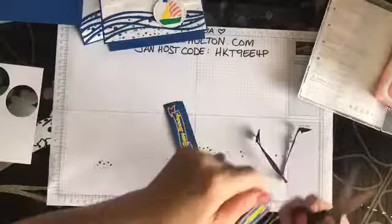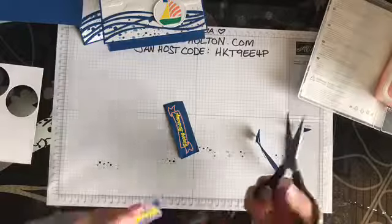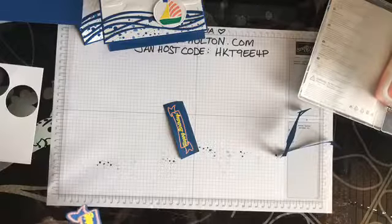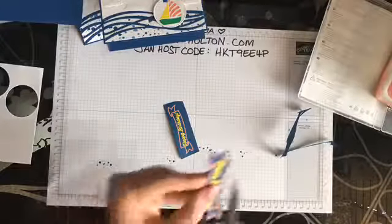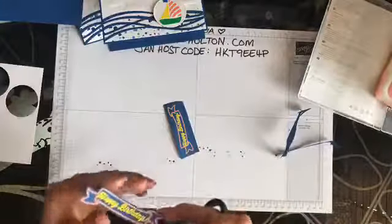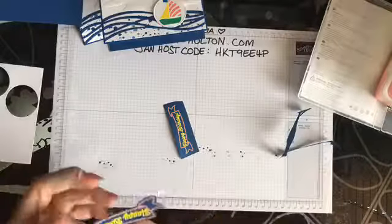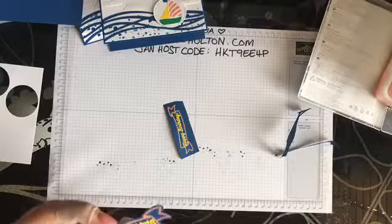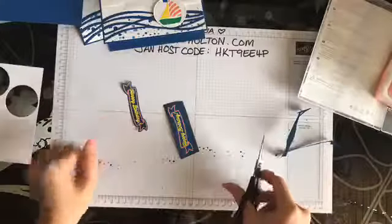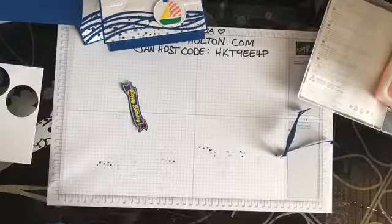And of course, you need to have really sharp scissors. These Stampin' Up scissors, the snips, are really good because the blade actually runs all the way down to the point, so you can get a really tiny little cut into a little corner with them. They are also super sharp, and I've cut my fingers with them many, many times, so just be really careful when you're using them.